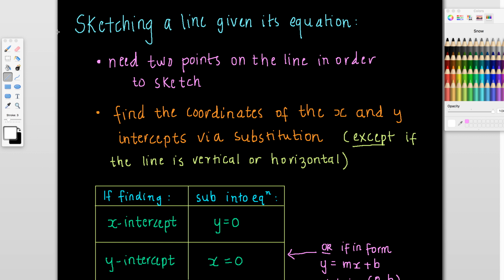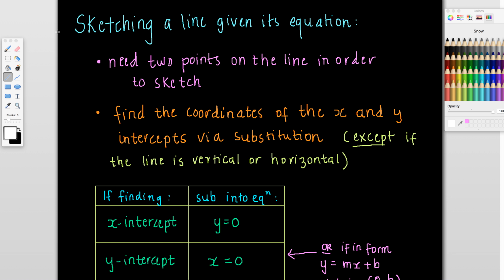Now, of course, this isn't possible if, say, you've got a vertical line. Obviously, if you've got a vertical line, it's quite possible it's not going to pass through the Y axis, so it doesn't have a Y-intercept. Likewise, a horizontal line likely will not pass through the X axis, except, of course, if it's sitting directly on the axis. In those cases, I'll show you what you need to do. And there's another case, and that's if the line passes through the origin, the point 0, 0. That obviously means that the X and Y intercept is the same, so you've only really got 1 point in that case. I'll show you what to do when you have something like that.